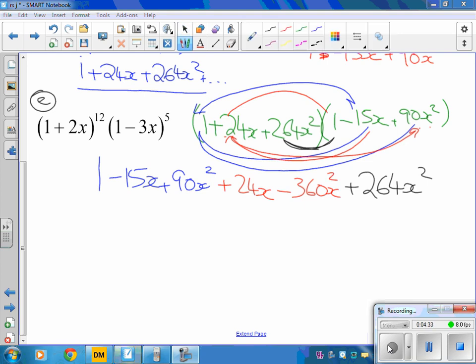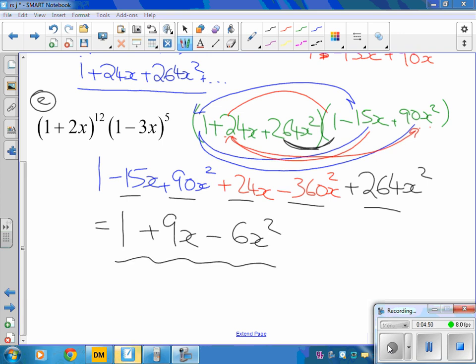Right, so now we tidy all this up. We've got a 1 there. We've got some x's to look at there. Minus 15 x's plus the 24, well, that's going to be plus 9 x's. And now we'll look at all these x squareds and tidy up all of those x squareds. They almost all cancel out, don't they? We've just got minus 6 x squareds at the end of it. Not bothering to do any of the rest.